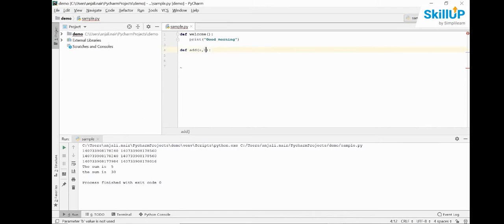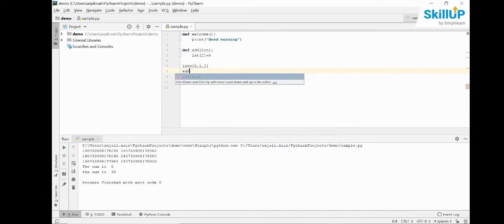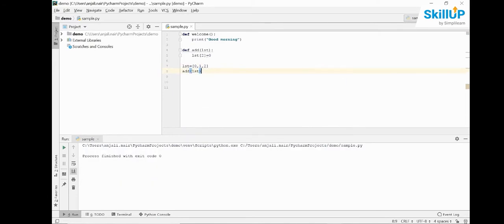Now I'm passing lst, a list, to my function add, and then I say lst[2] equal to 0. And outside my function, I'll first create my lst. So that is 0, 1, 2 are my three values. Then I'll call add and I'll pass lst to it. Since we have no print statement, there's no output. So I'll have a print statement here, lst. And I'll also have a print statement before the call. So again, print lst, run the program.